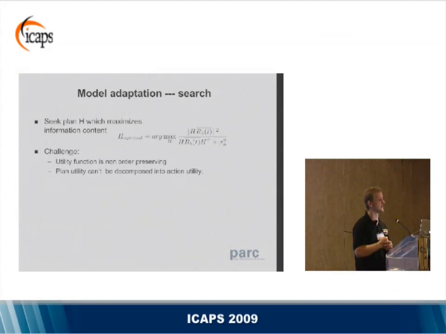One of the problems is that if you have an optimization criterion like this, then it's no longer order preserving, meaning that if you gather more actions, it's non-monotonic. If you have no actions and you add some actions, you learn more, but there's a peak where you fall off, and if you then gather too many actions in your plan, you lose the information.